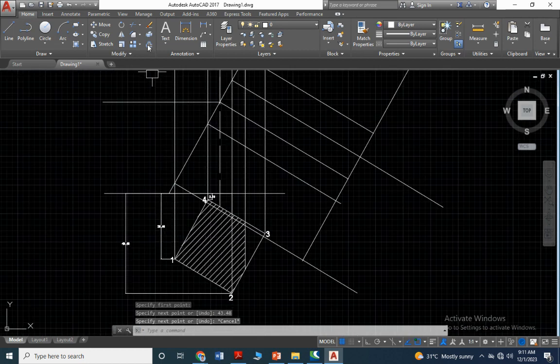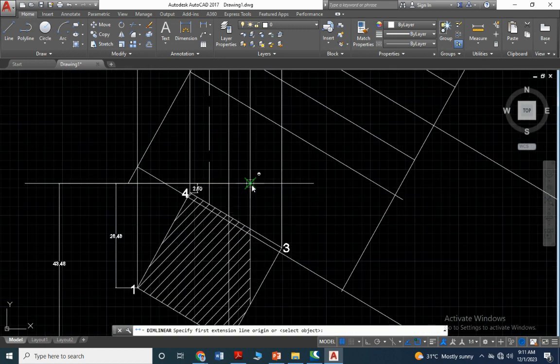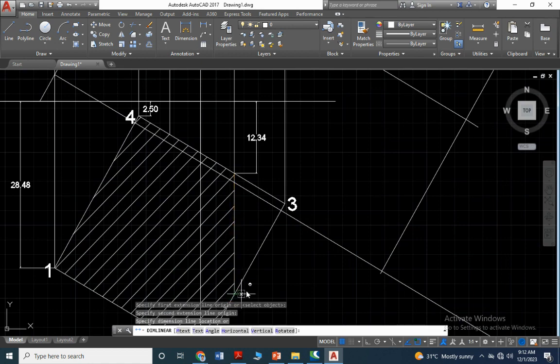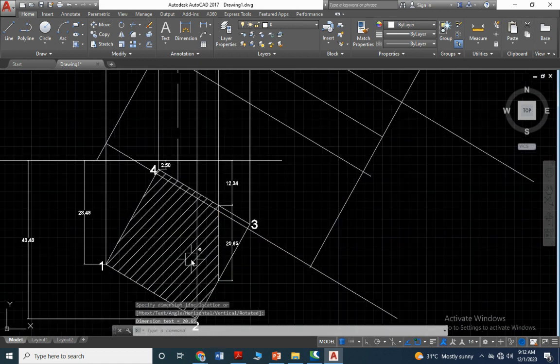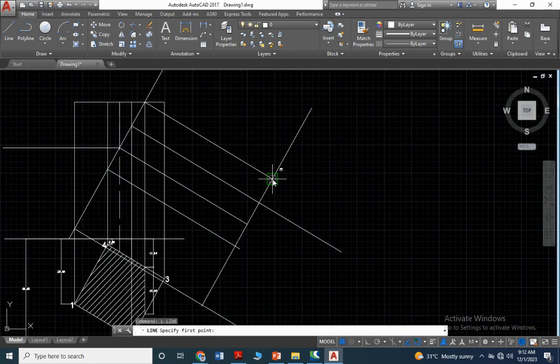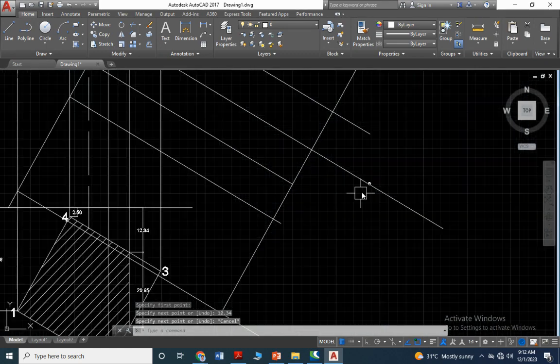Then next one, the first point, 12.34. Then measure the distance from here, 20.65. 12.34, then 20.65.